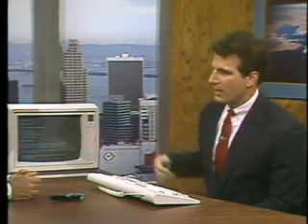It'll take about how long for that page to be received? Less than a minute to be received from the facsimile. Can you be doing any work while the transmission is going on? No — right now the machine is locked up and dedicated to the fax. We've got a 9,600-baud board with a microprocessor that would allow background operation, and that will be out very shortly. Okay, it's now complete and the program is restored — as you can see, there's no loss of data.